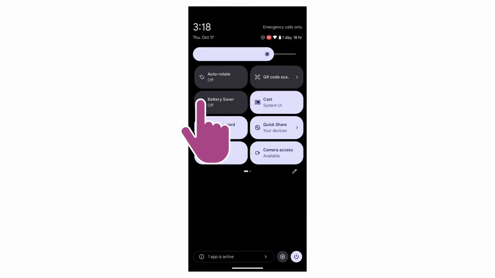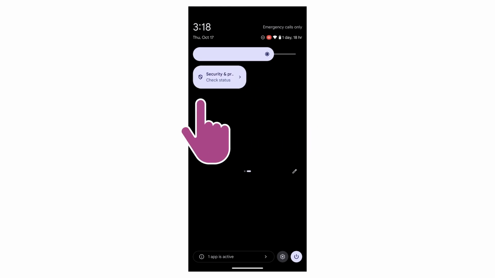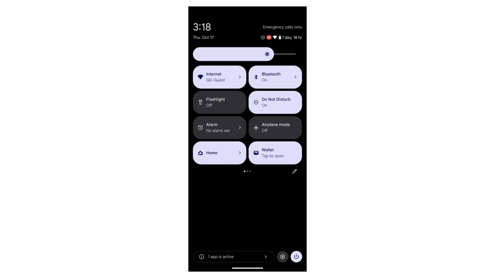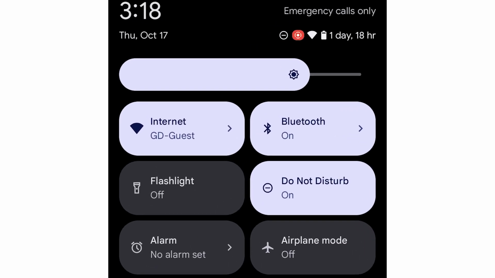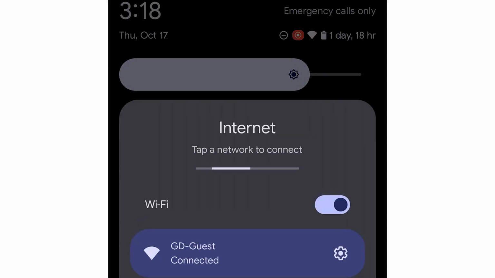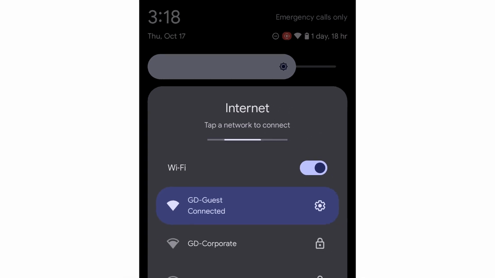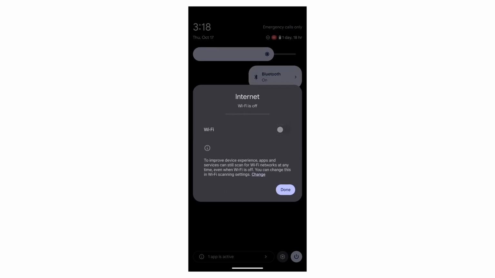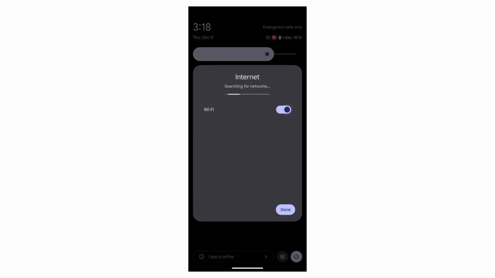Here you will see a range of settings, and you can swipe across the left of the screen to see more. At the top left of the Quick Settings panel, you'll see an icon that controls the way you connect to the internet. You can turn the feature on and off by tapping its icon. This light purple icon means the feature is on. Tap it once to show the list of network connection options and then move the switch to turn it off.